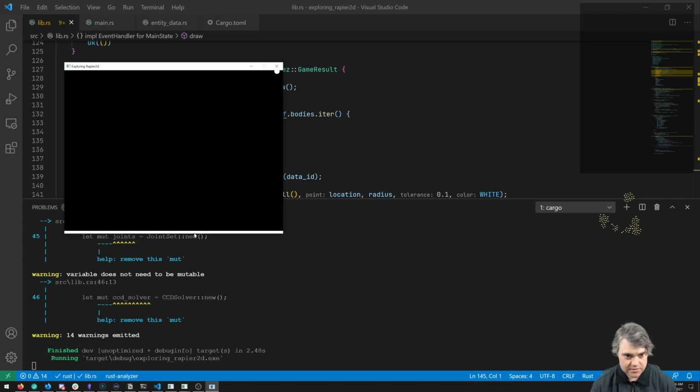Now, what if I wanted to create the walls for this? Like we have the platform on the bottom. What if I wanted to create walls that these balls are going to be stuck inside? And so they're going to be just sitting here forever. Right now they're going off screen and then falling forever. So I don't want that. I want to force them to stay in here and stack up.